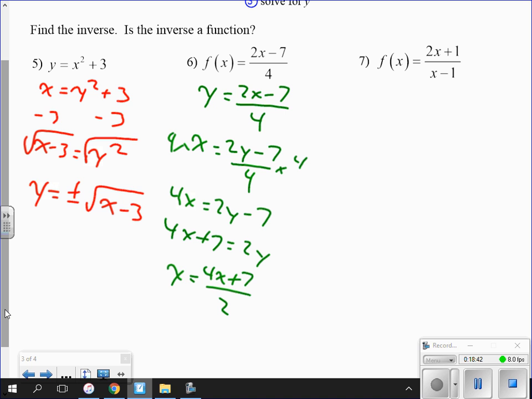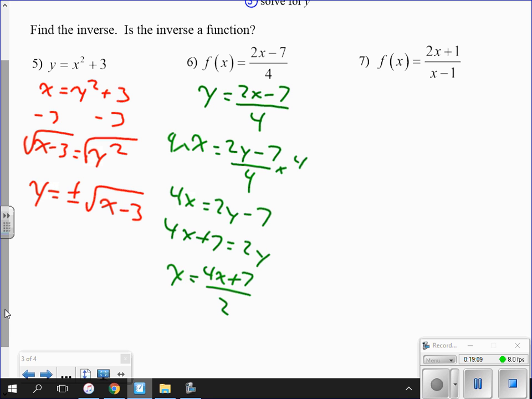Now, many of you or some of you may have tried to do the next one. It's kind of difficult, isn't it? Part of the reason I had you do the other one on your own and not this one is because it is a little tricky. I wanted to make sure that you saw, because there are some tricks to doing these. Once you see them, you go, oh, okay, I get it. This is one that's a little tricky.